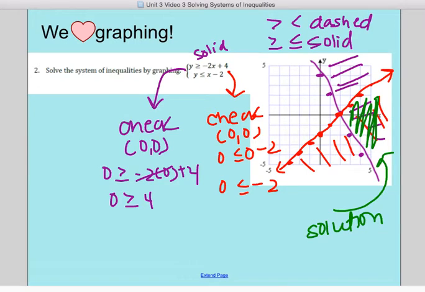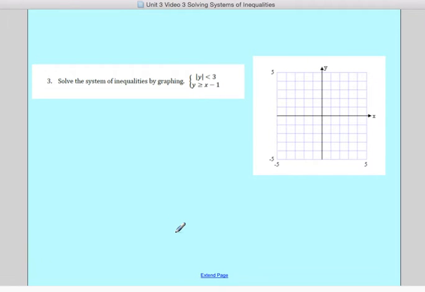Okay, example 3 has an absolute value in it. So remember when we solved our absolute value equations, we would just take it and we would say, well, y is less than 3. This is a less than, so it's an and statement. And y is, remember we flipped the sign and set it equal to the negative value. So it was less than, so now it's greater than. It was a +3, so now it's a -3.